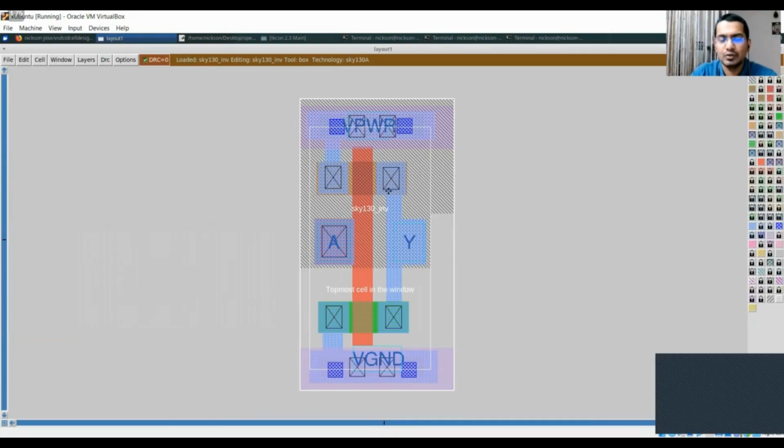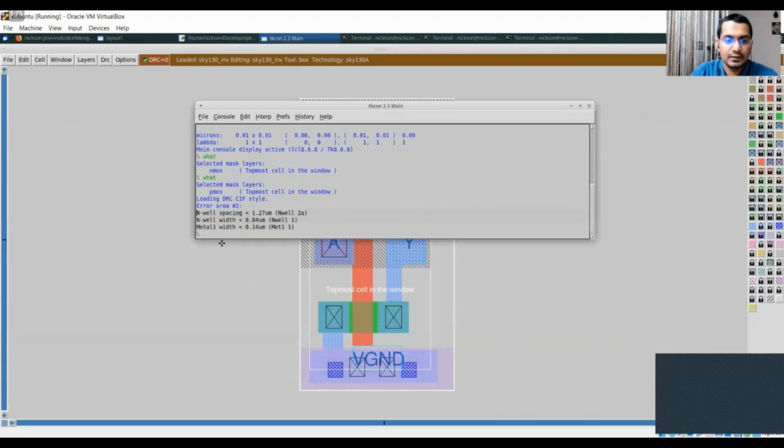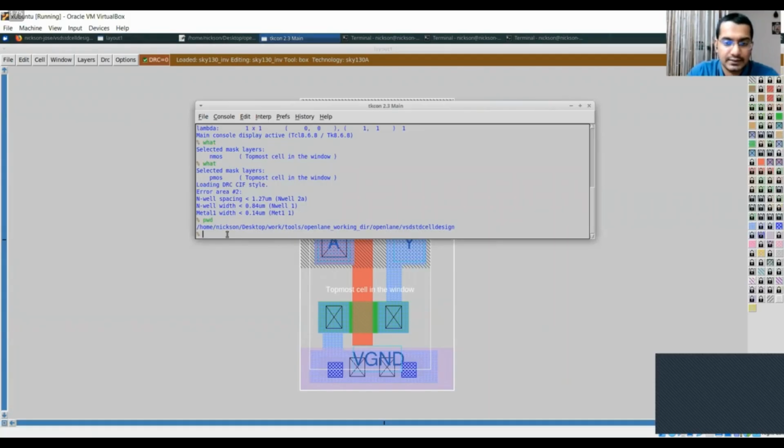This is all layers. So how do we know what is the logical function of this inverter? For that, we would first extract it to Spice, and post that we will do simulations in Spice using the ngspice open source tool. To extract it to Spice, we'll open the TKCon window. Let's see where we are right now. We are in this directory, right? This is what we have cloned, OpenLane, the standard design.